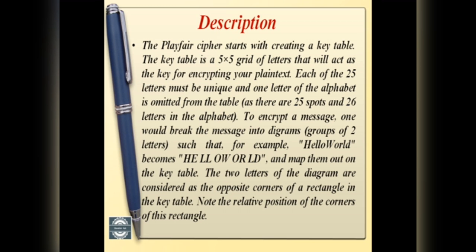Playfair cipher is an advantageous form of Caesar cipher. Here we take a 5 by 5 grid, a matrix form where we take two words, two alphabets at a time. You can question how do you fit in 5 by 5? J and I, these two alphabets are in one place, in one cell.